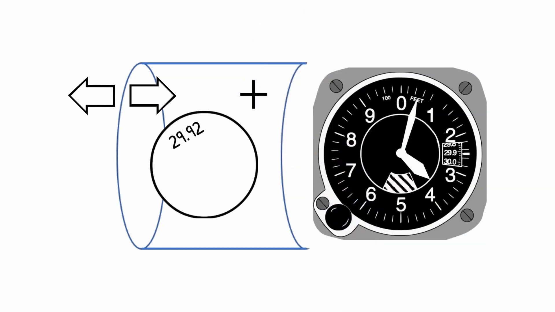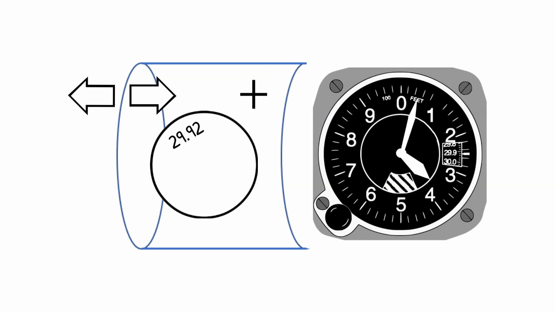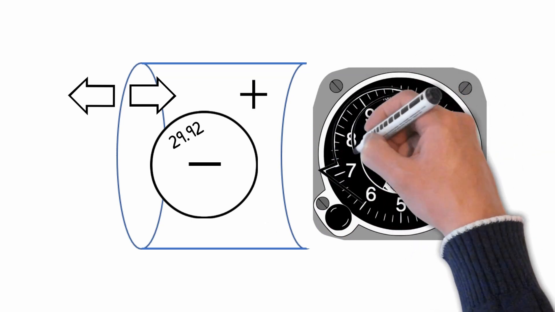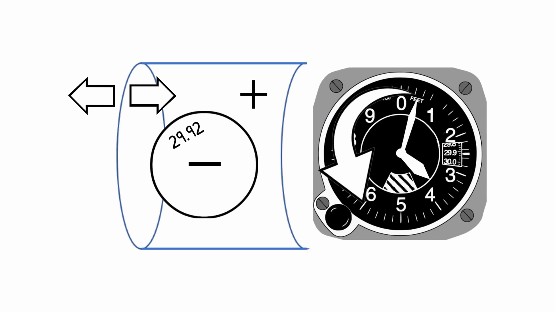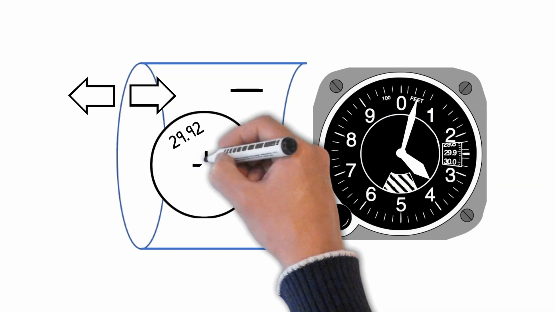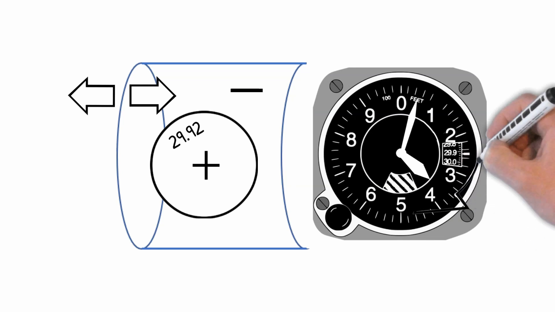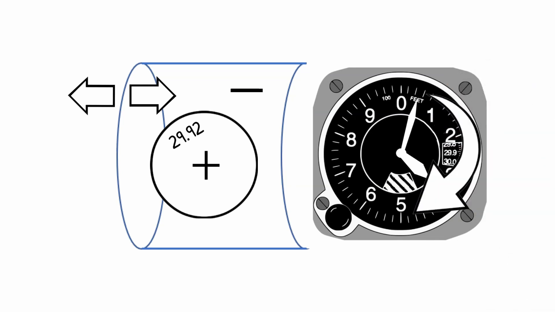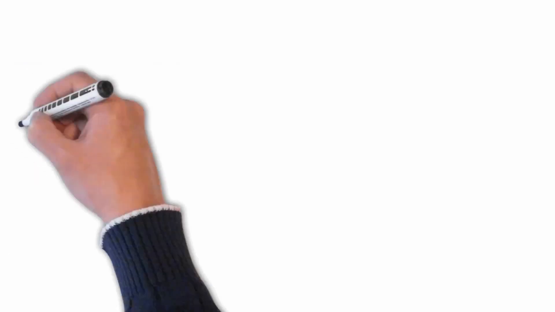During a descent, the outside air pressure increases the pressure inside the altimeter cylinder. This simultaneously causes a compression, or squishing, of the aneroid element, which will indicate a corresponding decrease in indicated altitude. Conversely, if you climb, the outside air pressure decreases the pressure surrounding the aneroid element. This simultaneously allows the aneroid element to expand, which will indicate a corresponding increase in indicated altitude. Additionally, it's important to note that if the air is cooled or heated without changing altitude, it will cause the same effect as changing altitude.